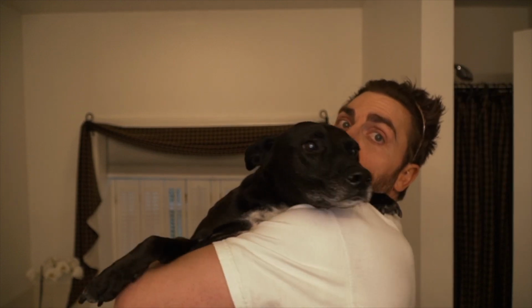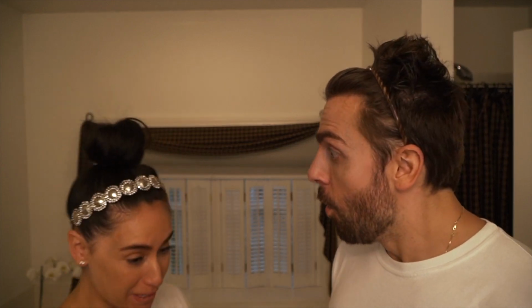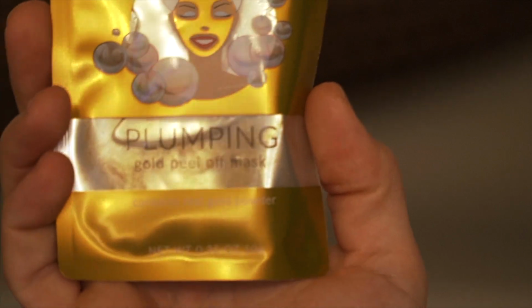I'm like, is this gold? Oh, what is this? We're doing gold? You look like a little bit of a psycho. Oh, thank you. Gold peel off! It's our first peel off! What? Contains real gold powder! Okay.